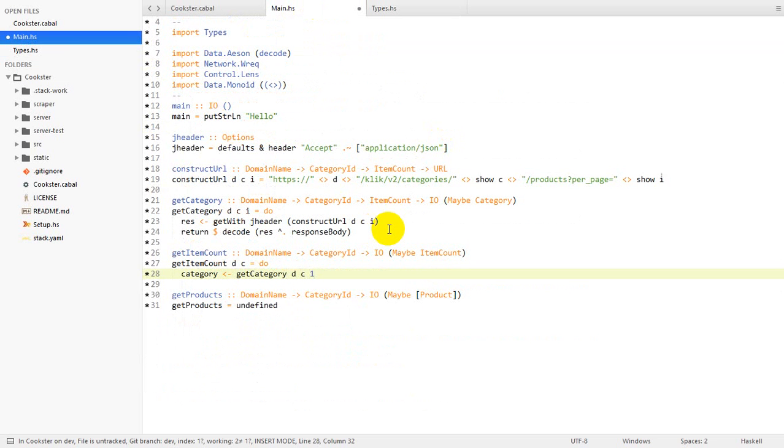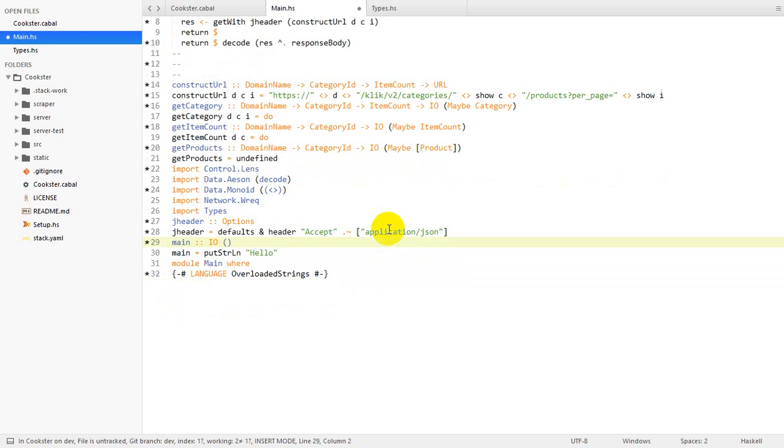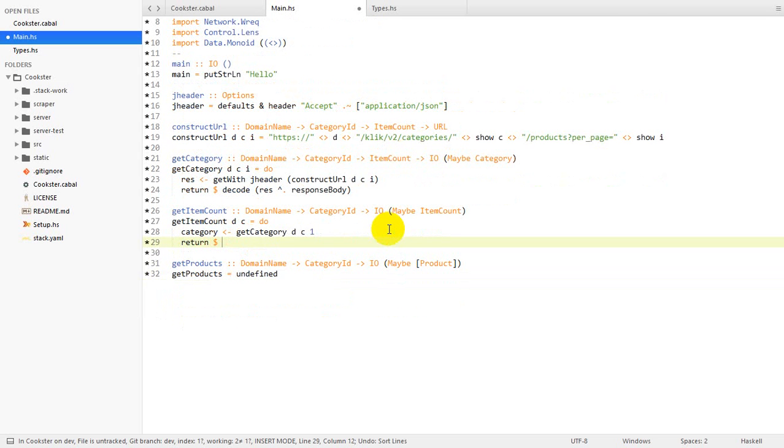I'll just request one product so that we don't spam the server too much. And now we just need to return itemCount.